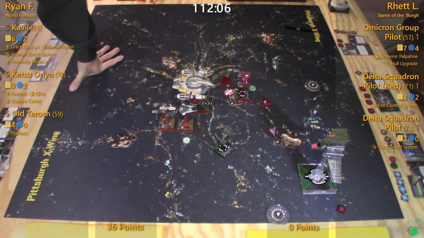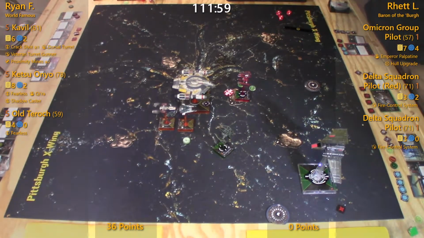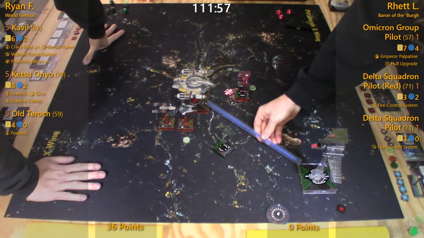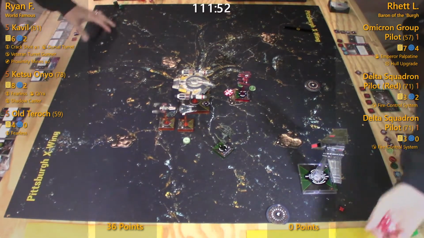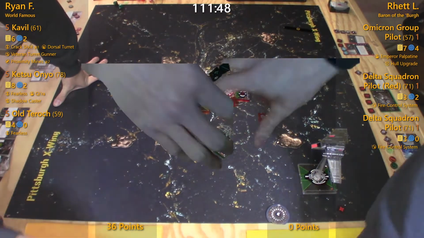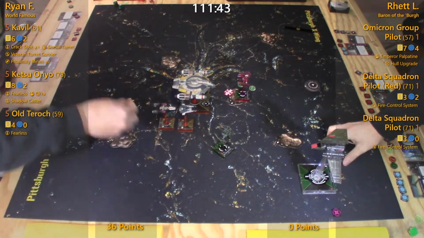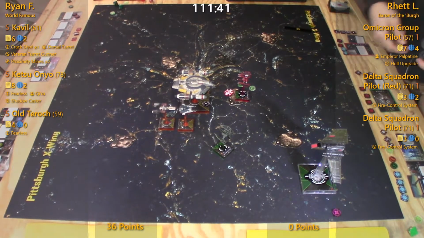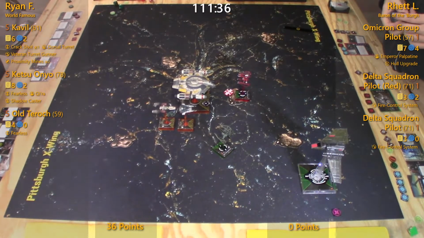And fire control system kicking in, but only getting 1. And spends the focus and takes nothing. And the Lambda shuttle now shooting here. And safe. Okay, so Ryan walking out of there with no damage on him. And he's just done what his game plan was. Heavy damage. Rhett took way more than he could afford to take there.